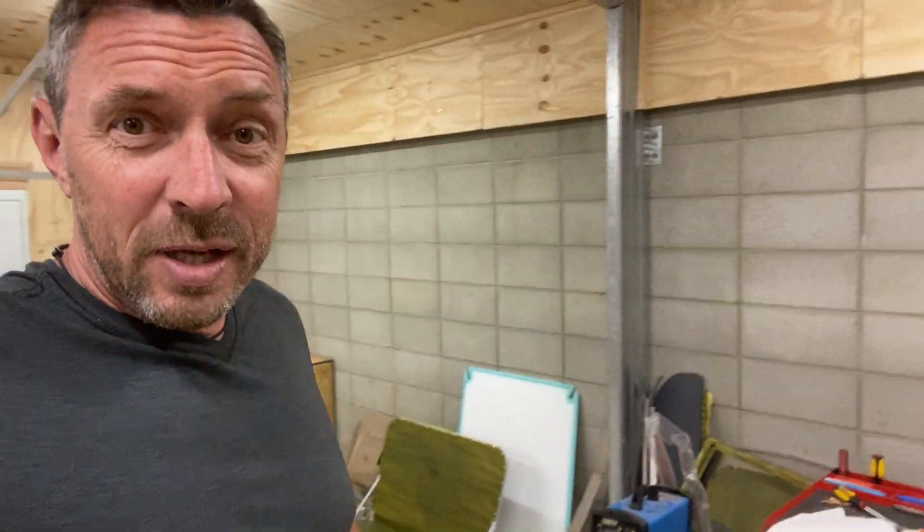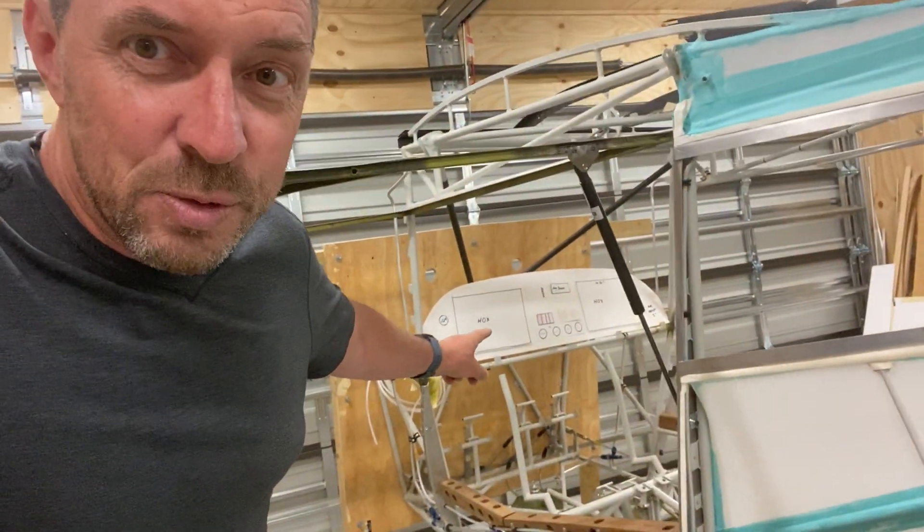I've decided to go with Dynon, and that's been very good. Dynon own Advanced Flight Systems, and I'm dealing directly with Advanced Flight Systems with Jonathan there in the workshop. They've got what they call a panel builder and a panelless builder, and I've gone with a panelless one. The reason is I've actually got my panel that comes as part of the Bearhawk kit set — it's already cut, fit, all the nut plates attached — and it's ready to mount into place where I've got the mock-up panel sitting. By going with Advanced Flight Systems, I'm able to purchase all the equipment off the shelf.